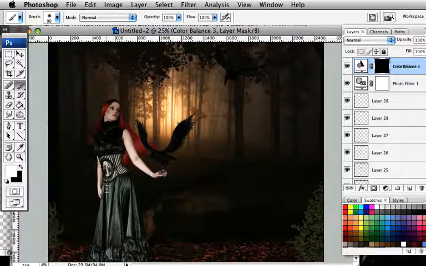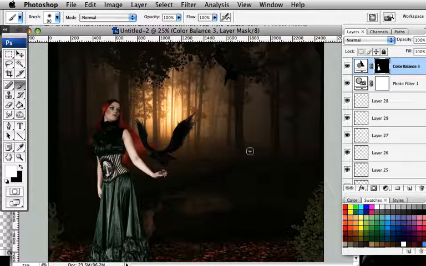And this is just going to bring back some of the green. Okay, I quite like that being black, so I'm going to leave that as it is.